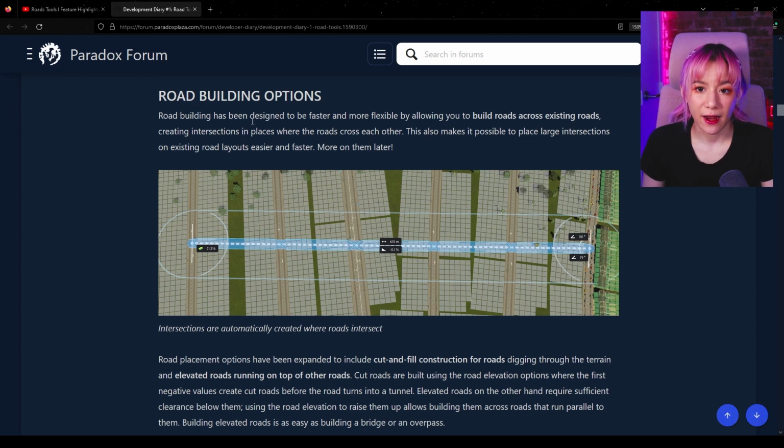Road building options. Road building has been designed to be faster and more flexible by allowing you to build roads across existing roads, creating intersections in places where the roads cross each other. This also makes it possible to place large intersections on existing road layouts easier and faster. I noticed this in the gameplay trailer. They showed that you can literally just hover over a bunch of roads, click at your end spot, and it will automatically create the intersections. I mean, that's wonderful. Makes it so much easier than the way it was in Cities Skylines 1, where you had to click every single intersection to create it.